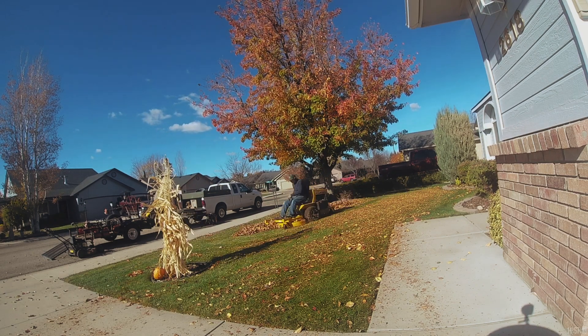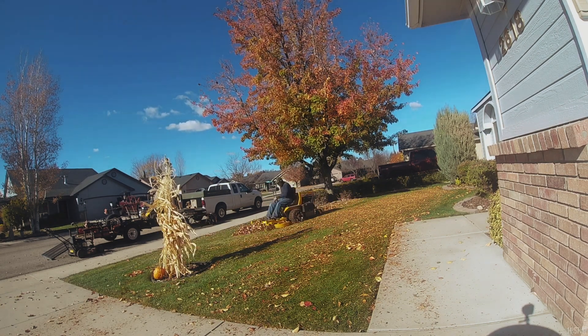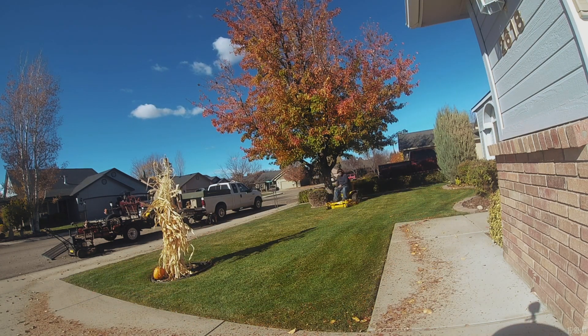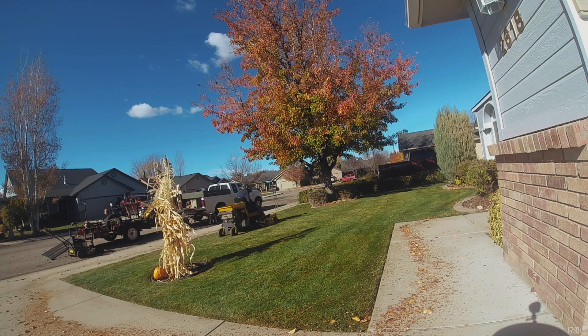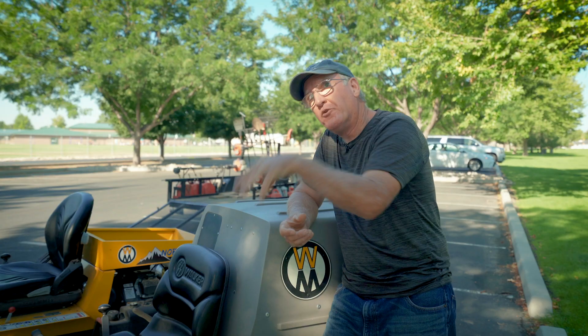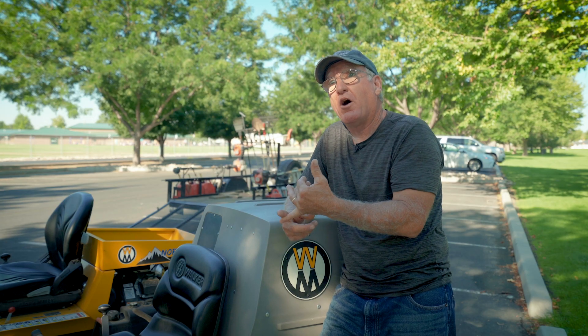In fact, every spring on my street, taking care of my lawn, the neighbors come down — what are you doing to your lawn? Why is it green in February when everybody else's is brown? And that's just putting the nutrients back in there, which opens up the other minerals. So you get the iron and stuff.